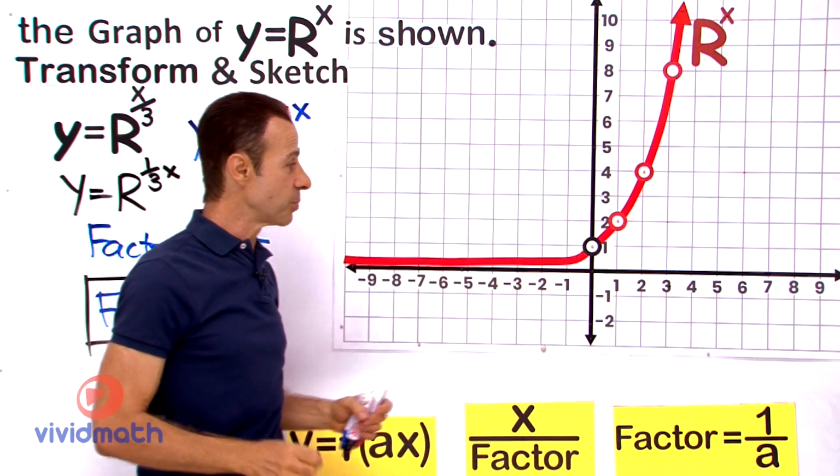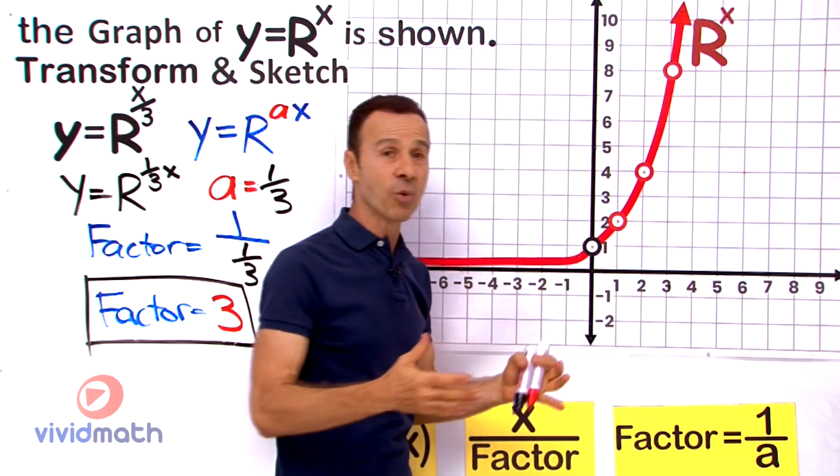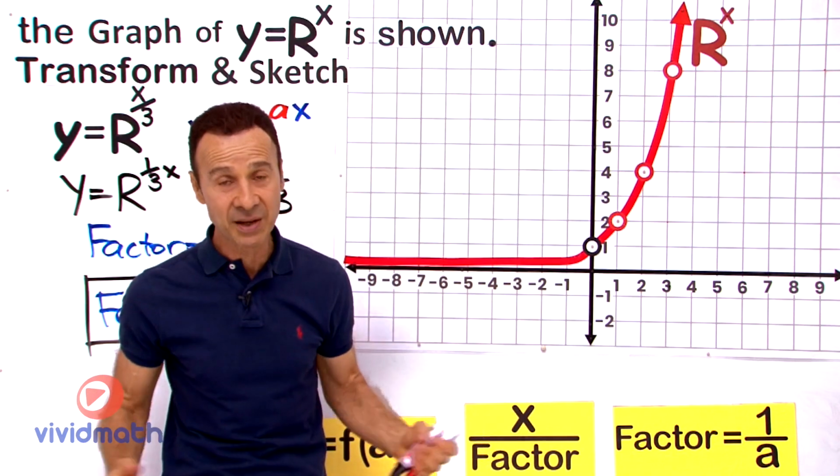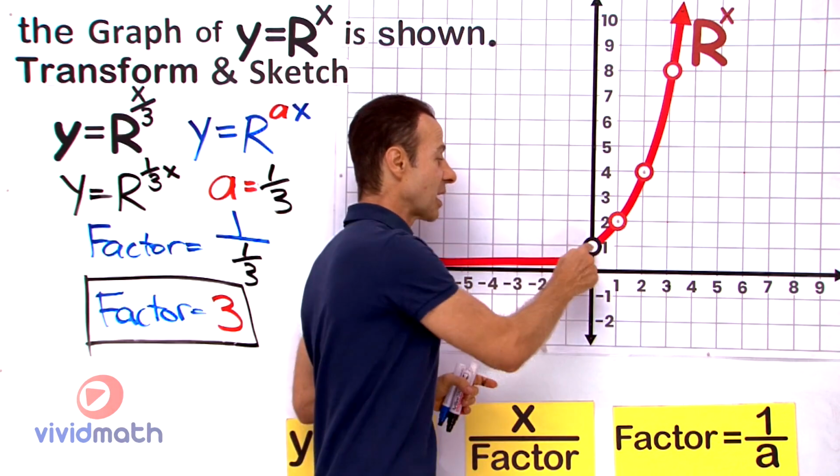Okay, let's work with the first point. The first point goes through the y-axis. What's the distance between this point and the y-axis? Well, it's on the y-axis, so you can't triple that, so it stays the same. So the new curve will be in the same spot.